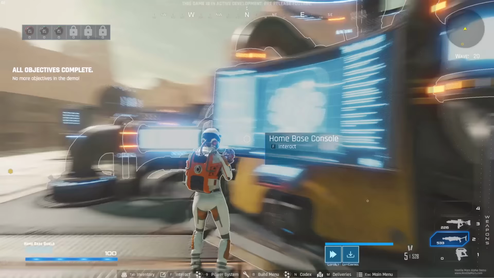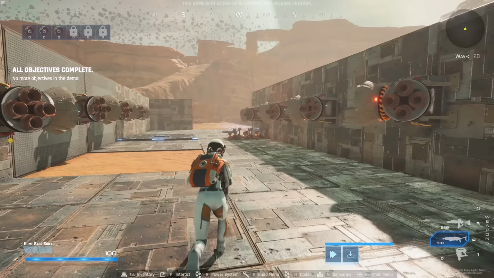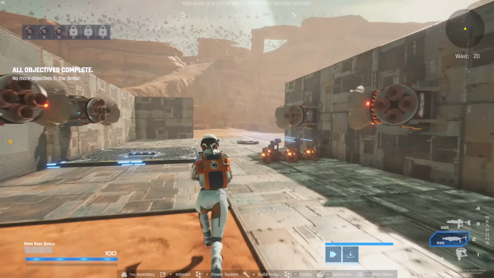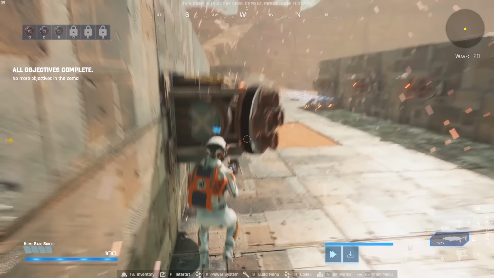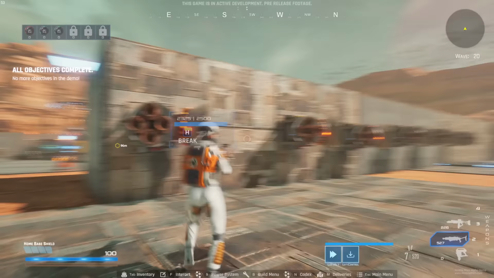The problem is there's a lot of little glitchy things going on here that kind of just kill it a little bit. I know, very new game. Remember, it's active development, pre-release footage, all that stuff. But for example, when you shoot through here, you'll see we keep clipping those beams. And when I try and line myself up to do downrange shots, I keep hitting off these things. Also, the weapons seem absolutely terrible.